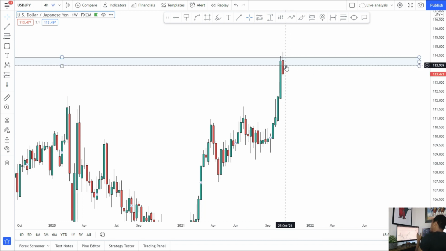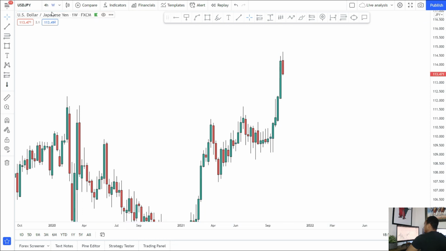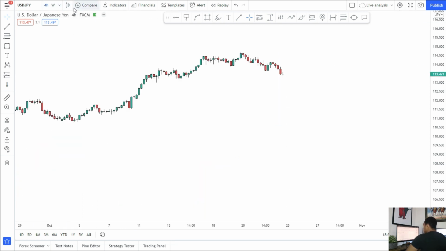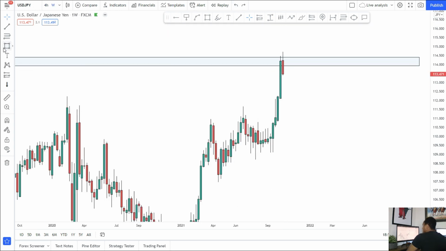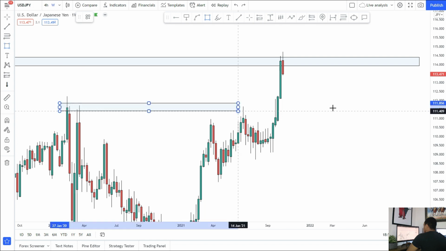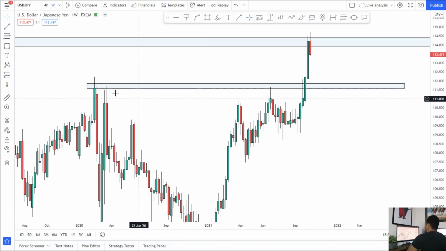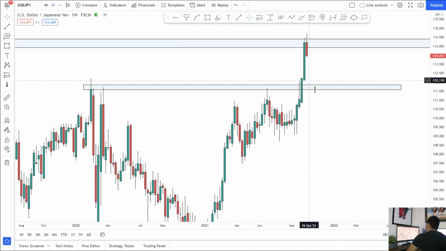But going into the 4H, this is quite a decent move where you can look to get some nice pips to the downside. So we did come into a key level where we were looking for that rejection to the downside. And actually, if I go back to the weekly and draw that level back in, I do think potentially price could be coming back down to retest this level here, because this was really strong resistance that price just broke through really easily. So I think we can see a retest of that support eventually.